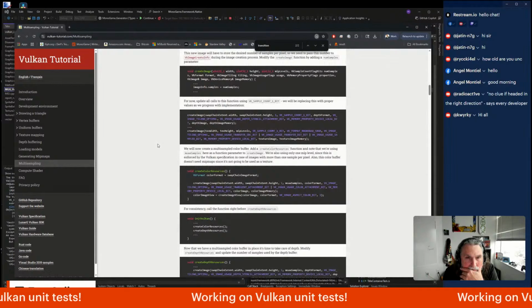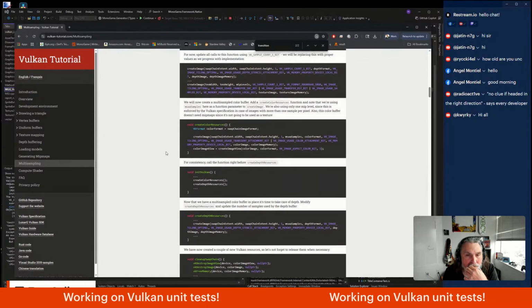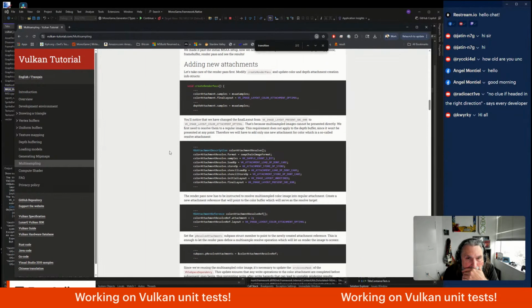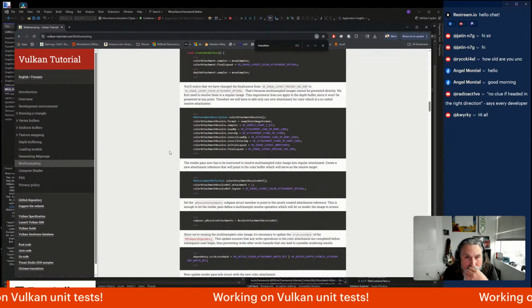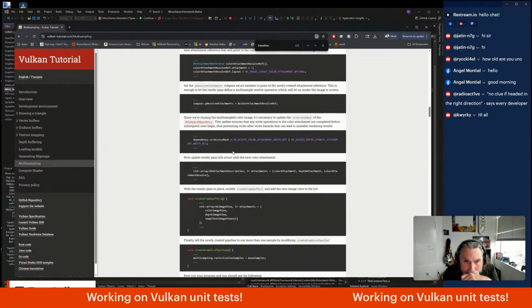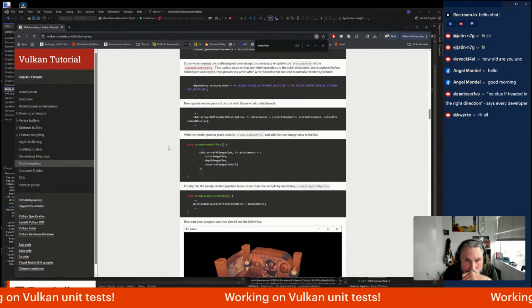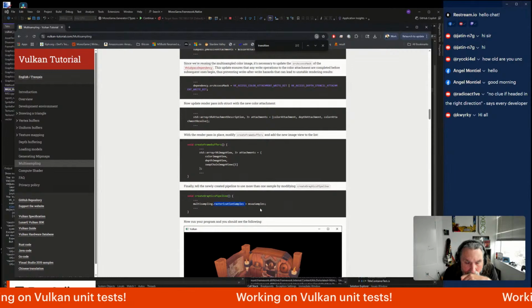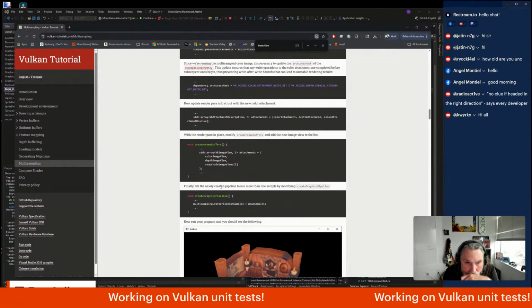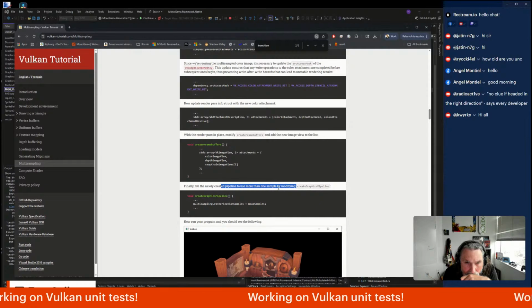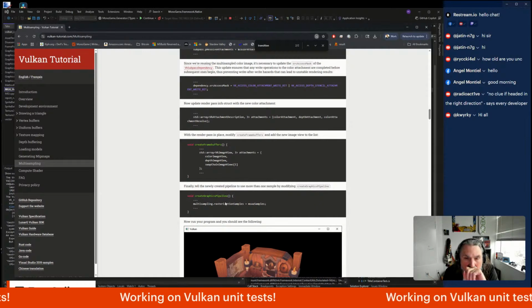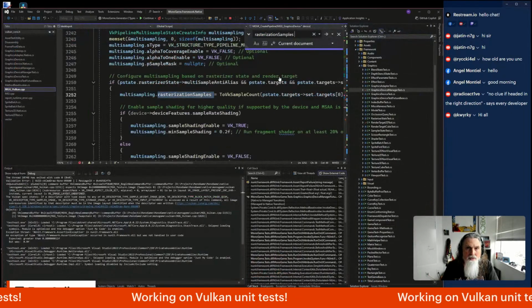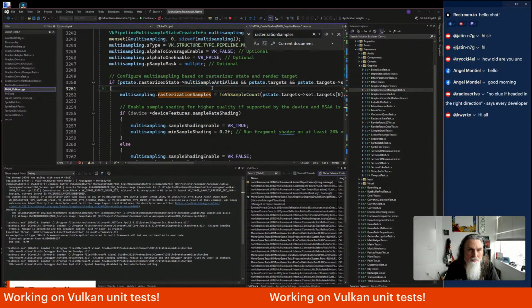Save the render target, create image, blah, blah, blah. Color resource, again. I don't think we do that, do we? Oh yeah, we are. Okay.